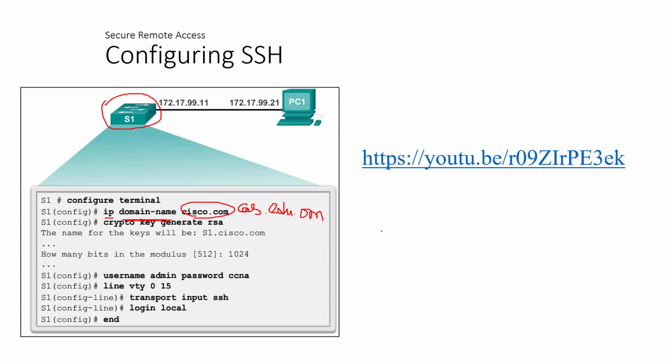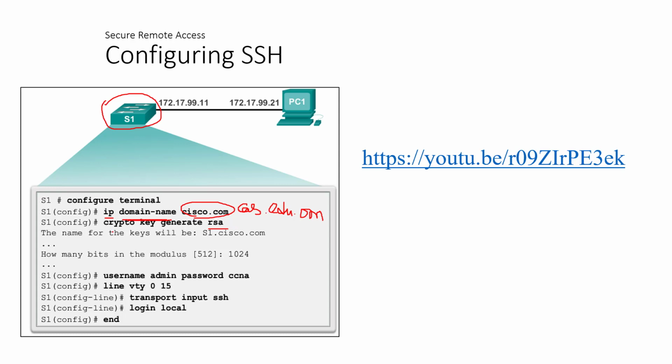The next step is to generate the keys, because here everything is going to be encrypted. What is the encryption algorithm? The default encryption algorithm used in SSH is the RSA algorithm. Now I'm going to generate the keys. Because RSA is an asymmetric algorithm, you need a public key and a private key. You don't need to do anything; automatically it will create the RSA keys.